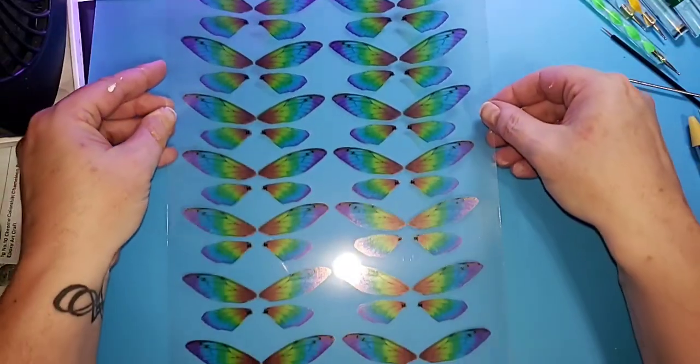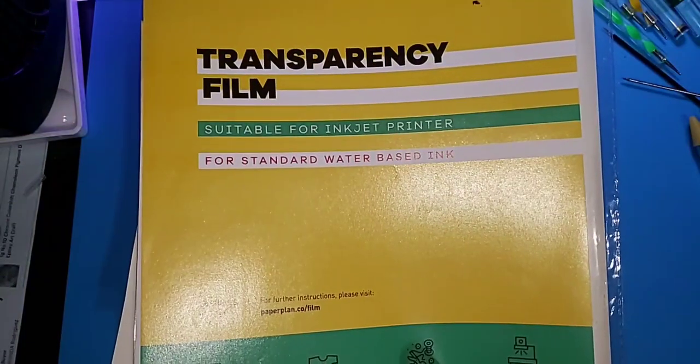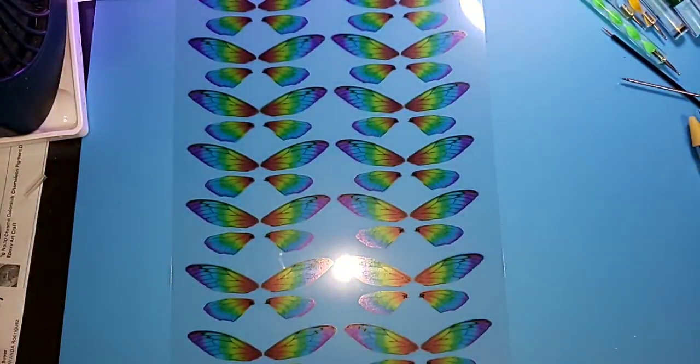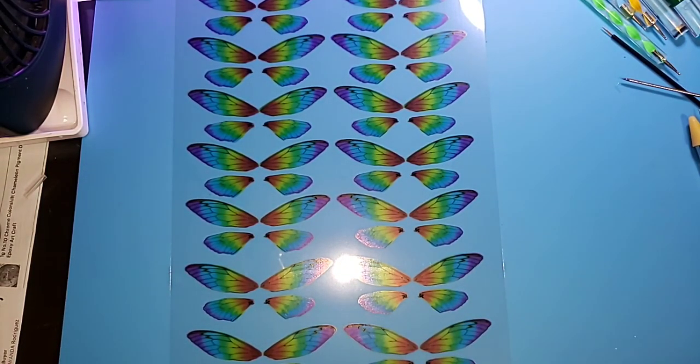You guys ready? Look at these beautiful wings. So how these work is you print them out on transparency film. This is for inkjet too. I was tripping because I thought I had to have a laser printer, and I don't have one of those. So this was printed right in my inkjet printer.